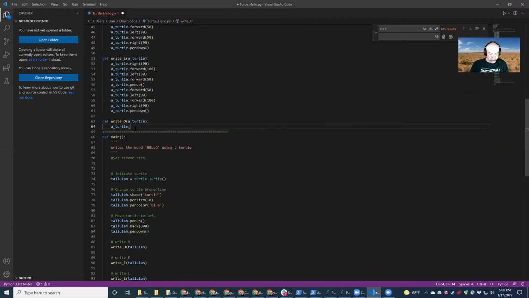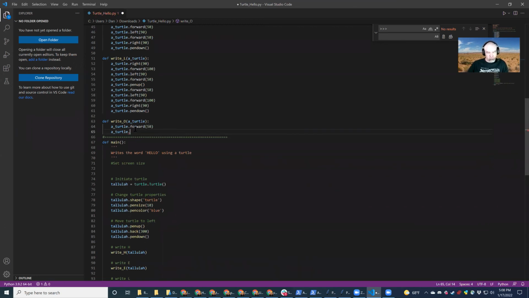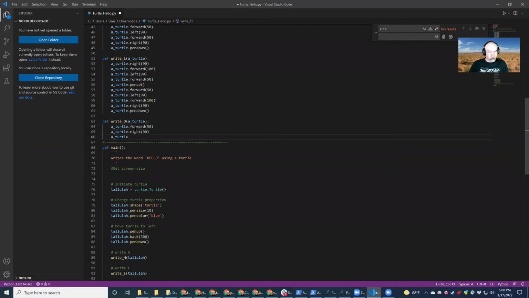And so she's going to go forward 50. She is going to turn right 90. She's going to go forward 100.